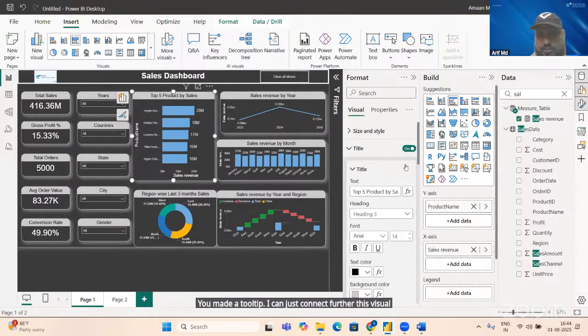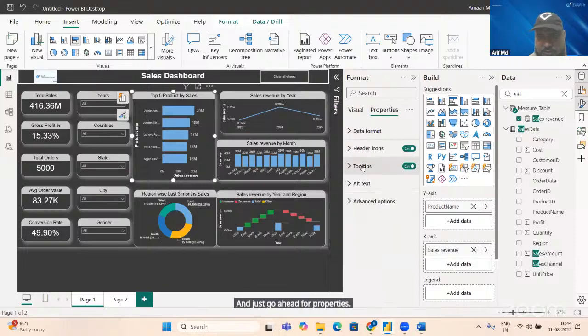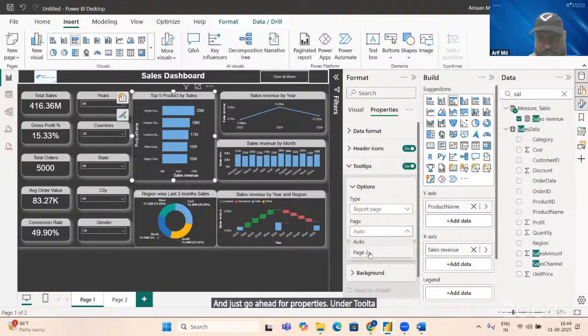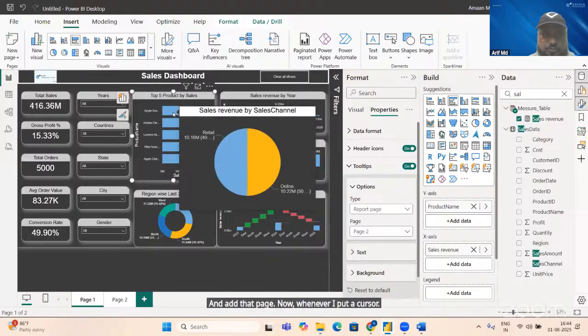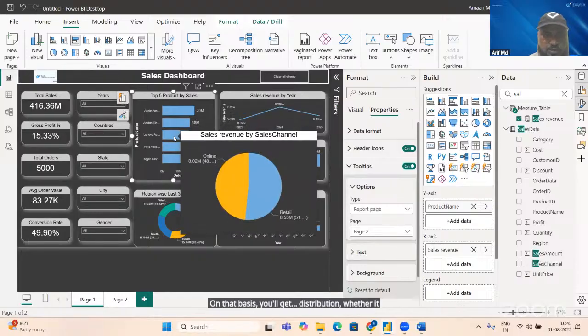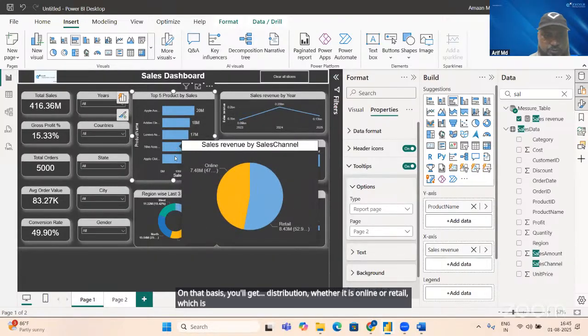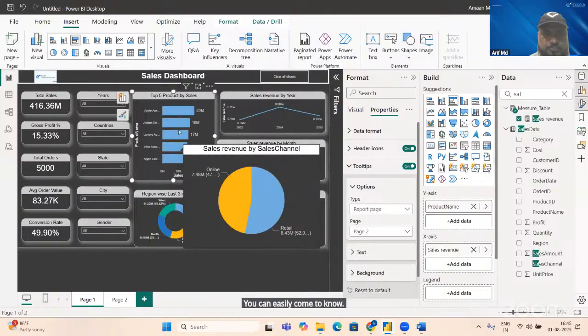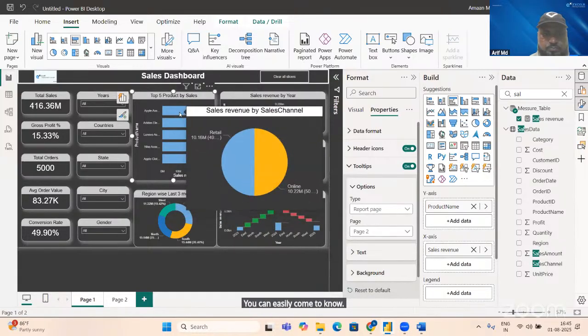I'll go ahead for properties under tooltip. I'll add that page. Now, whenever I put a cursor on that basis, you get distribution, whether it is online or retail, which is sold most. You can easily come to know. Am I clear on this?